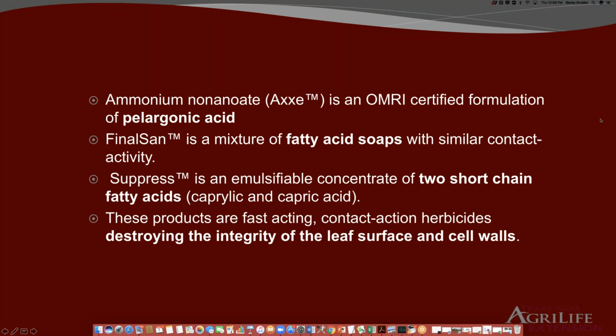some contact activity. So these products all kind of work in the same way, where they destroy the integrity of the leaf structure and the cell walls. They kind of dissolve those protective structures that keep the leaf stable and protected. And then another option here is the press, which is a concentrate of two short-chain fatty acids.